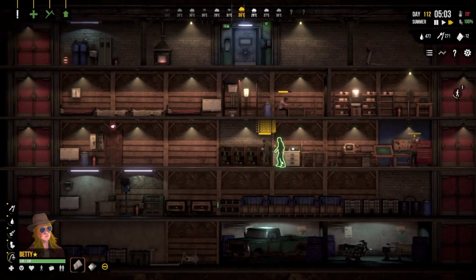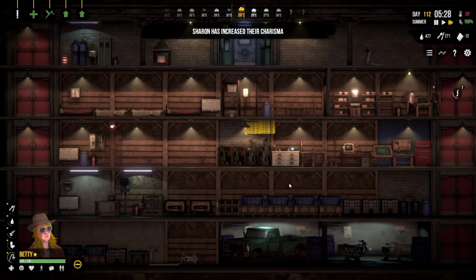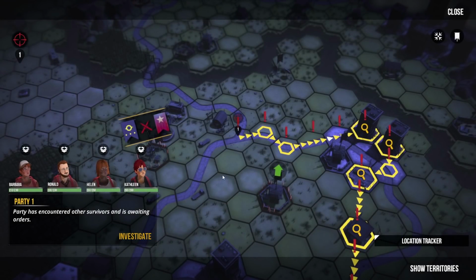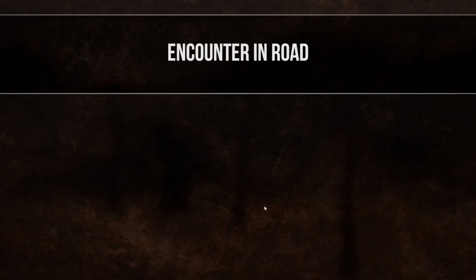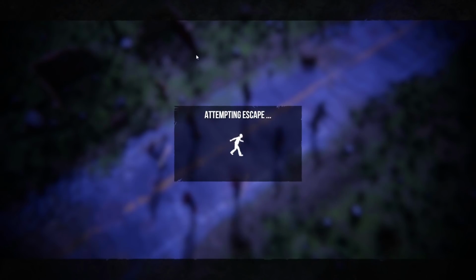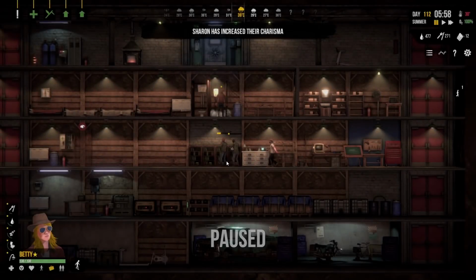We might have to do some repairs at some point. Betty is very furiously doing some stuff. Right, so now she's having a shower. Oh, they've encountered other survivors already. My goodness me. Okay, encounter in row. Please be nice. Please be nice. It's Shirley. Right, big sad face. Can we run away? Please say we can run away. Hooray! We've successfully legged it away from Shirley.